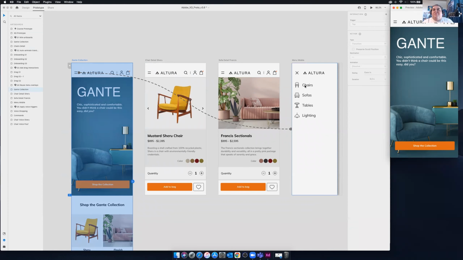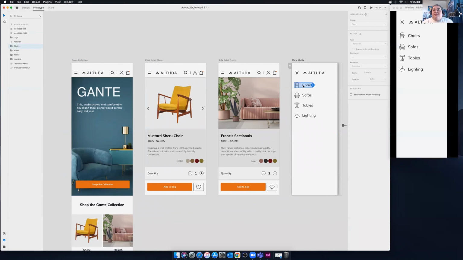So if I go to this mobile menu here, click on chairs, then I'll just click and drag on chairs because it's an element that was put together, drag it over here. And then again, so remember what I did, and I don't want this to be an overlay on this overlay. I want this to be just a standard transition. So then I'll just have that dissolve in. 0.4 seconds is fine. Then I'll do the same thing with the sofas. Cool.